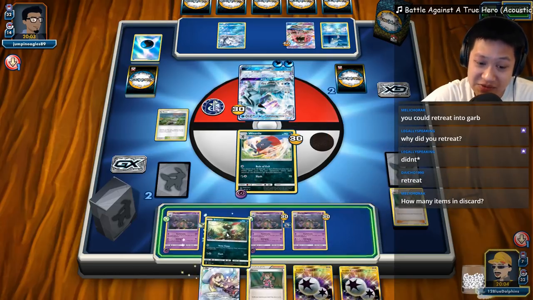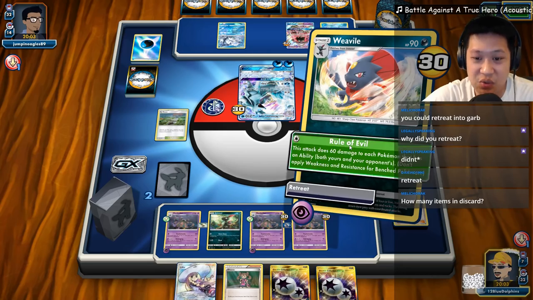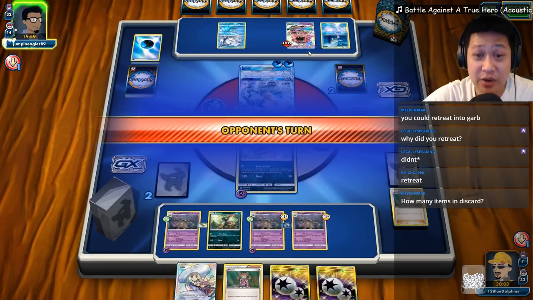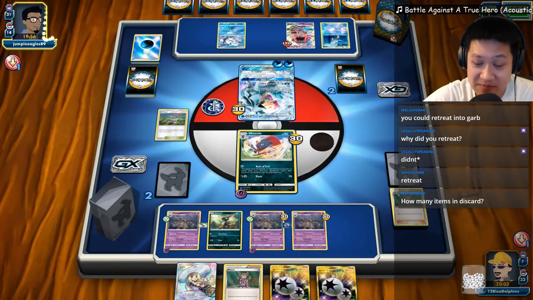We do get a Sneasel. We're going to use Rule of Evil. Hit that back line right there. Could have been a game-winning move right there, but no. Oh, you messed up. You messed up, Donald.